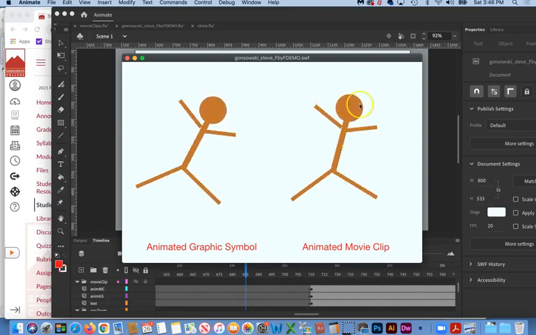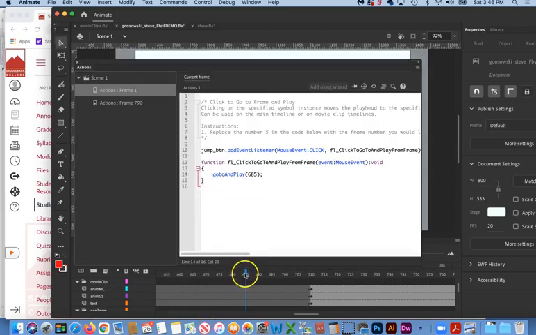Okay, so that is the power. I thought it stopped there. That is the power of an animated movie clip, that it is totally timeline independent. As long as there is a spot on the main timeline, in other words, as long as it exists, it will keep playing. So you just have to think about it like this, that the timeline was going along.